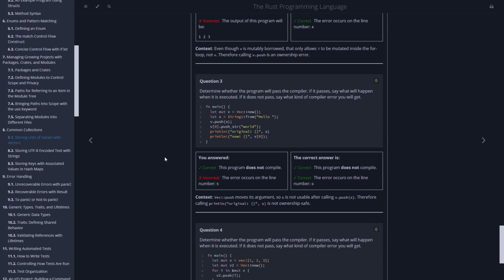Oh, difficult. This program does not compile. The error occurs on line number 6.